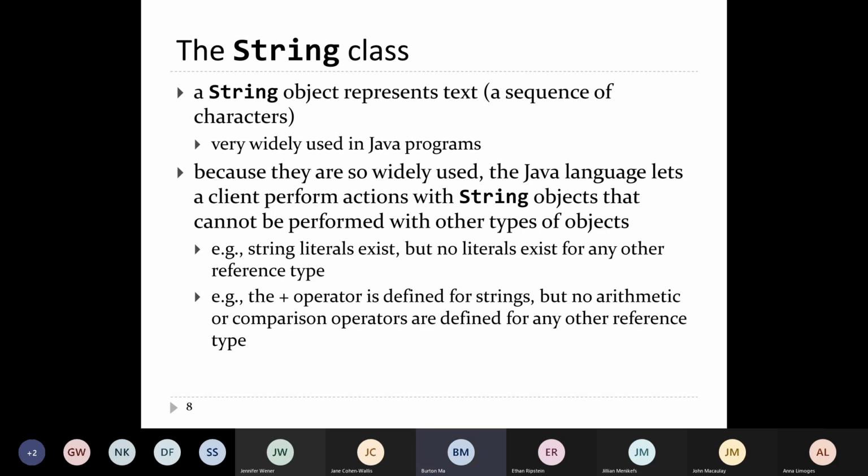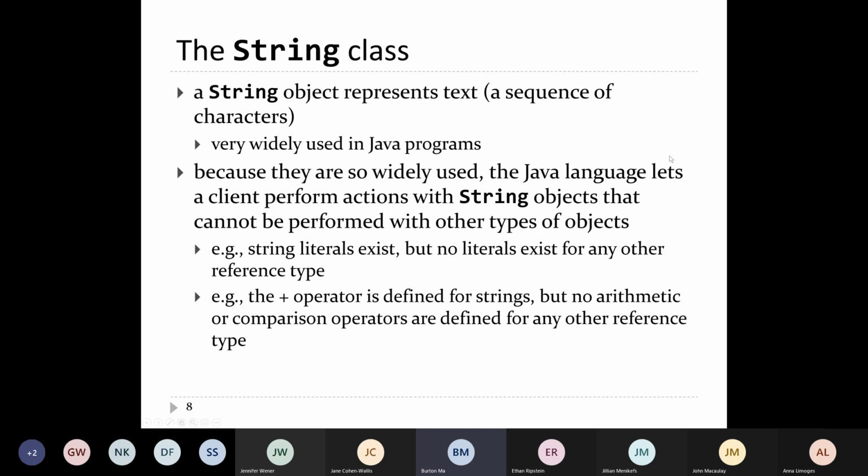Strings are so widely used that the Java language actually goes out of its way to let the programmer do things with string objects that you can't do with any other type of object. It's a little bit strange for programmers new to Java because the way you use a string is quite different than the way you use any other type of class.